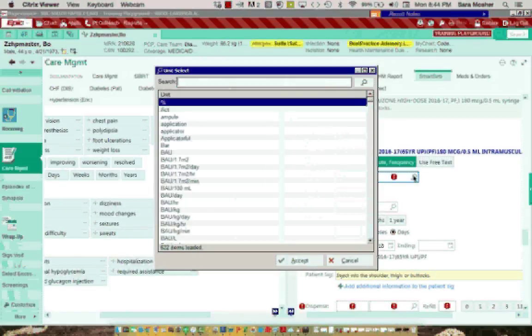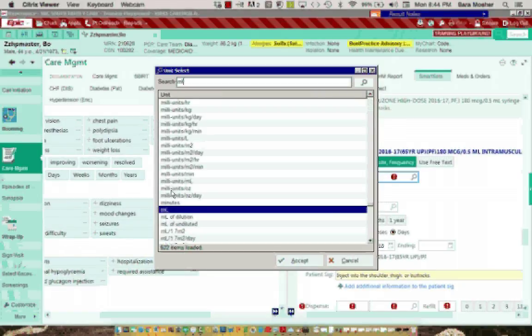When you have the hourglass or magnifying glass, you can search for it.